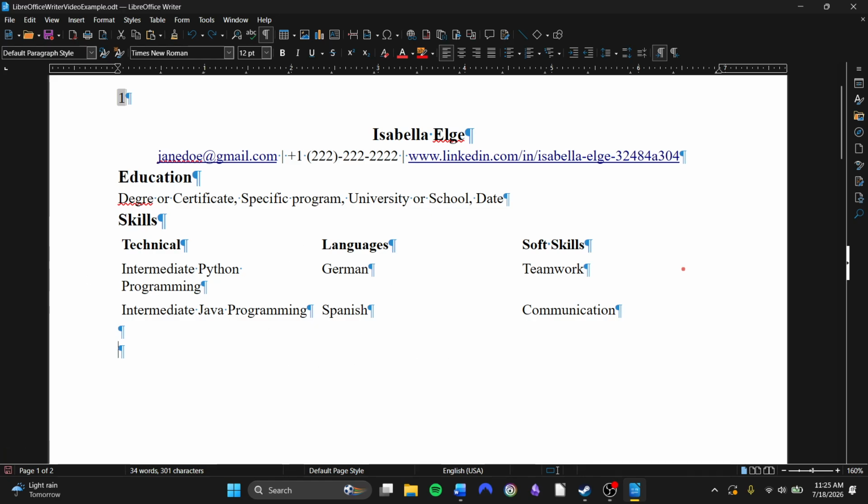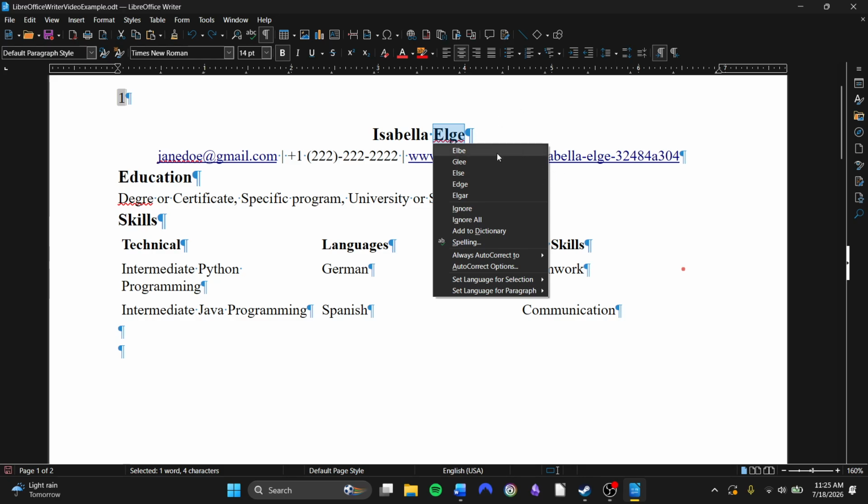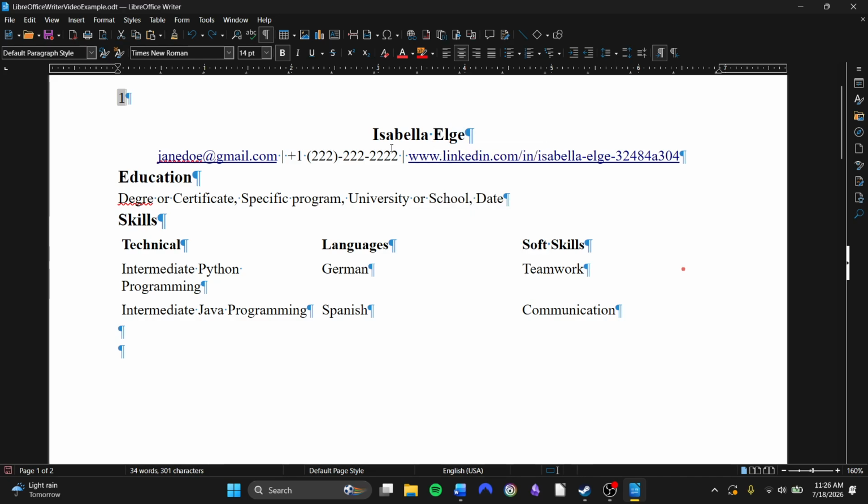Now, we can see that this has a red underline, and my last name has a red underline. If you right click on my last name, it gives you a whole bunch of different options for spelling of my name because it knows that it's not a conventional English word. I'm going to click ignore, and that fixes that once.